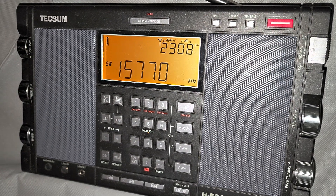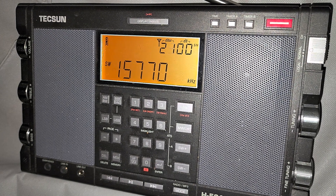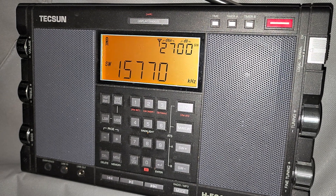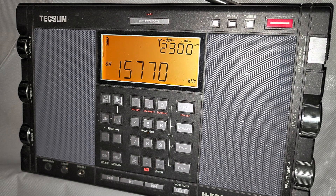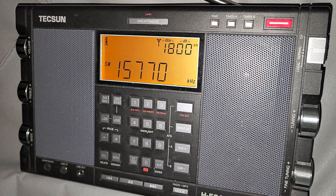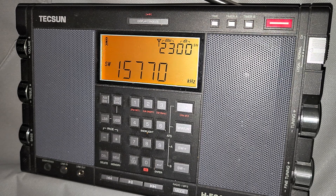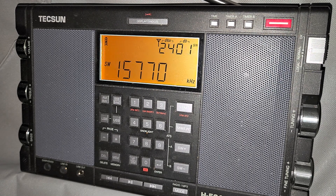So I hope you enjoyed the little tuning session. There's not a lot of signals in there right now, but that's not always the case. Just because it doesn't look like a lot is on right now doesn't mean you shouldn't try tomorrow or in an hour. It's the way you find signals — if you do it regularly, you'll be rewarded with a lot more signals as time goes by.